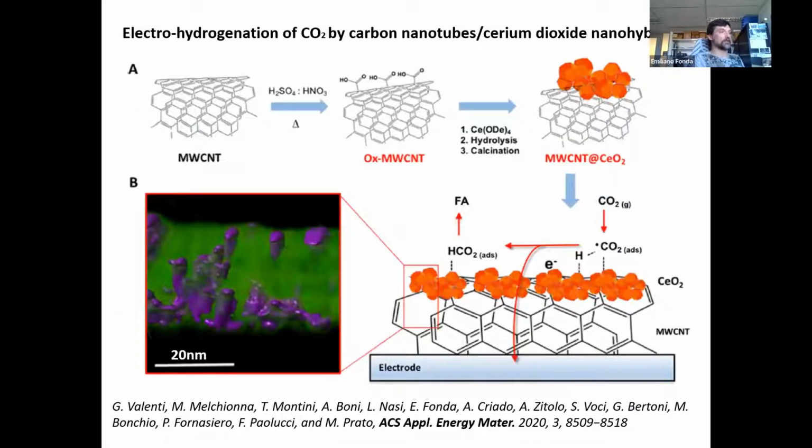So what I try to do, with my colleagues who can tailor the nanostructure very well, is to use multi-walled carbon nanotubes that are conductive and very stable materials. They functionalize them in acid environment, oxidize them, and then functionalize them with ceria, pure ceria. Cerium oxide is actually very abundant. Cerium is more abundant than copper in the earth's crust. So it's not a very expensive catalyst, but not a very good one all alone. It's a promoter most of the time. So they combined the two, the multi-walled carbon nanotubes and the ceria. They deposited it on an electrode, and then they made it work.